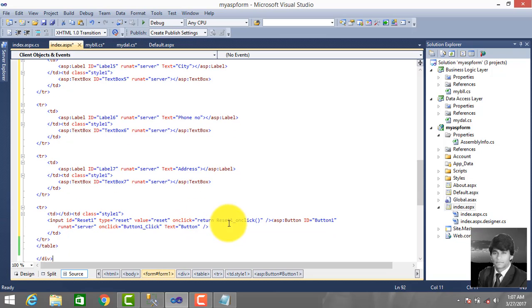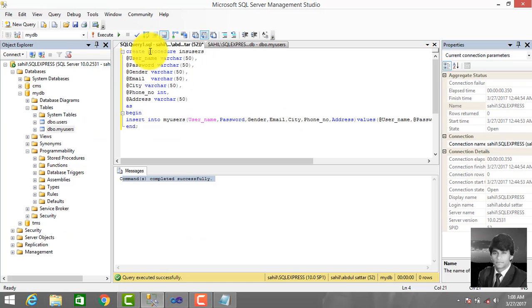So also change the text on the buttons, reset, sign up, plus yes.